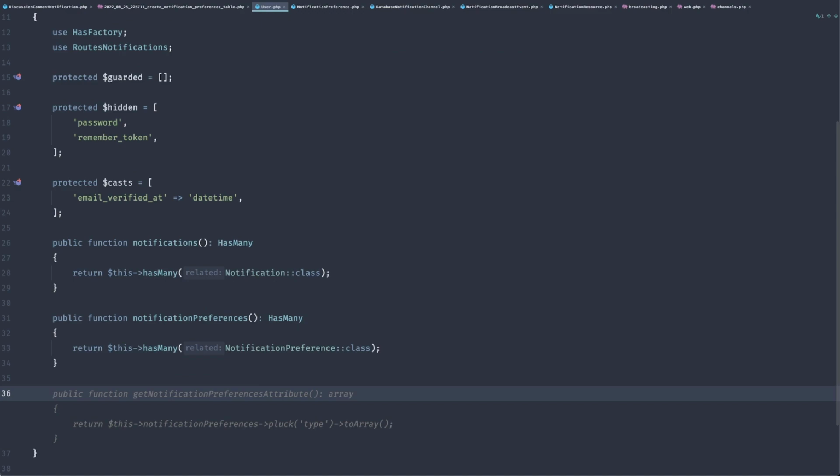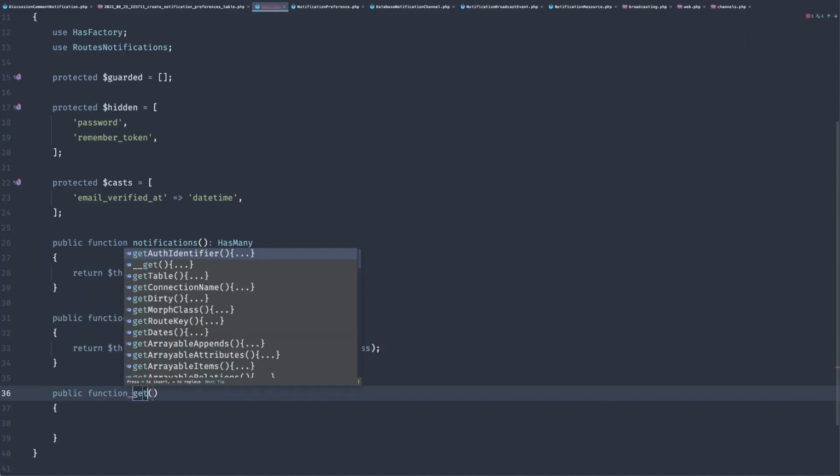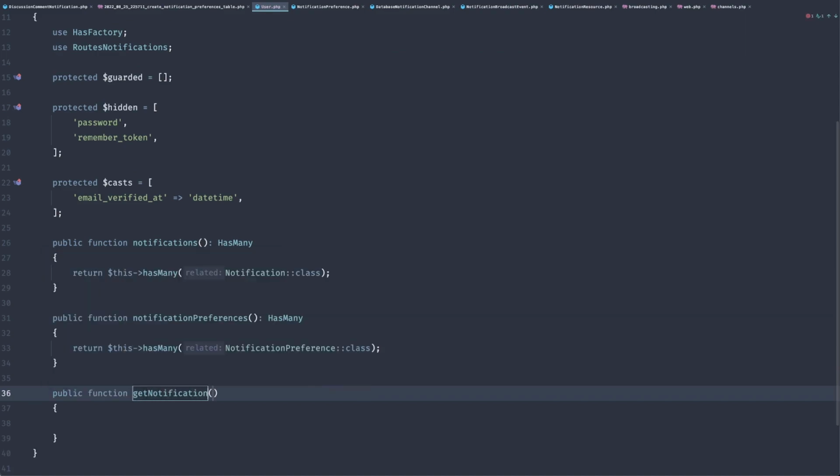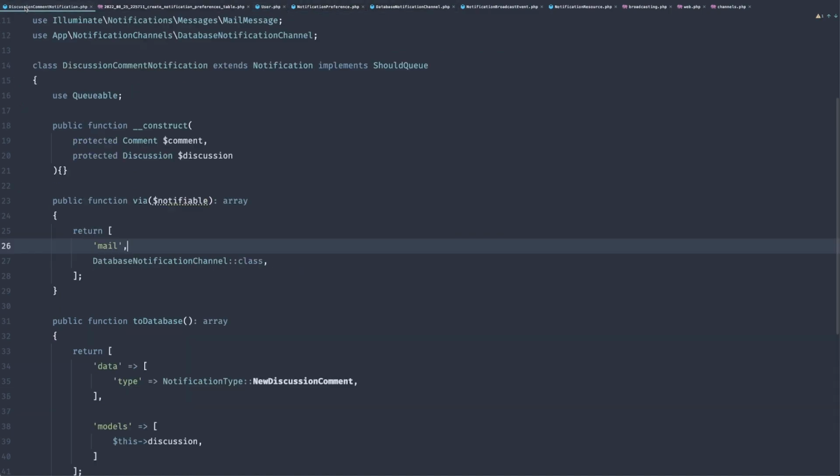We need to, that's interesting, but that's not what we need. We need to create a function to get notification channels, because in every notification there is this VM method that people usually just skip and never think about. I know why I said that, but okay, whatever.